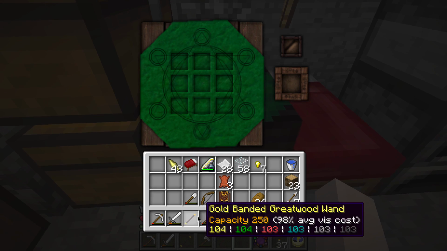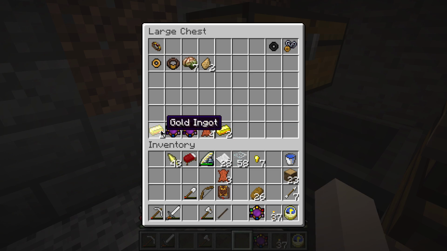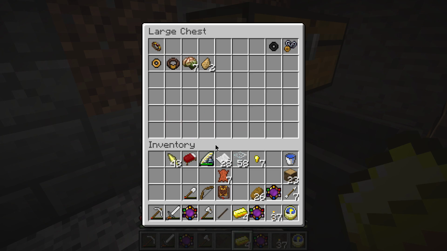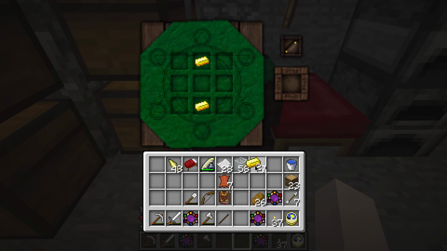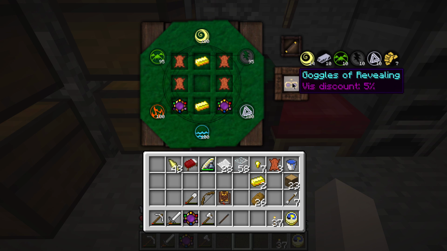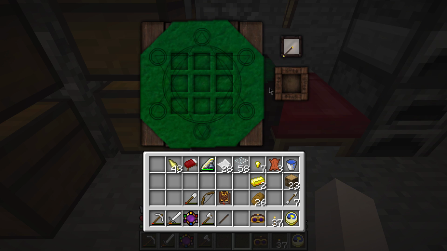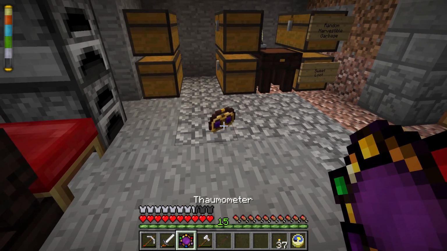Alright, so we have our new wand here. Let's throw that in there and try crafting up these dudes again. Looks like I left a bit more gold in there than necessary, but that's okay. I've still got all that leather and stuff on me. Let's take 2 of our thermometers, and finally have enough juice to craft the goggles of revealing. Oh yeah! But before we even use these things, let's try and scan them.